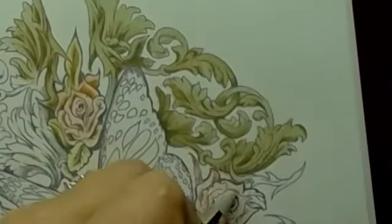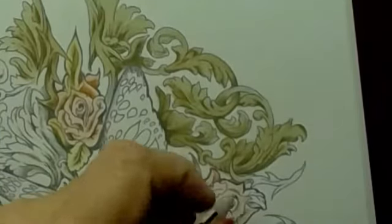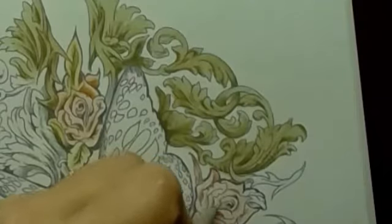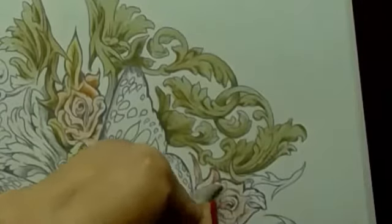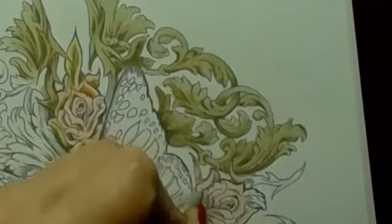So I'm going with the first, palest one, and again I wouldn't have thought it would work, but it obviously does. And I'm just going to tease a bit down there so that I've got just a little bit of colour on there. And then tease that down.